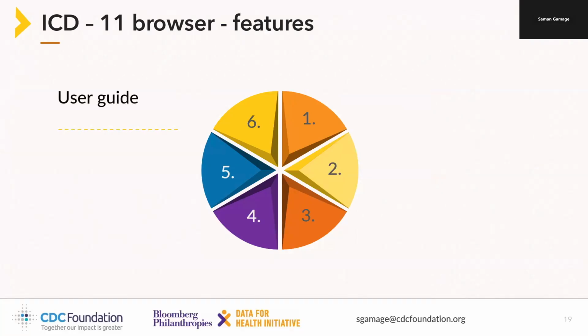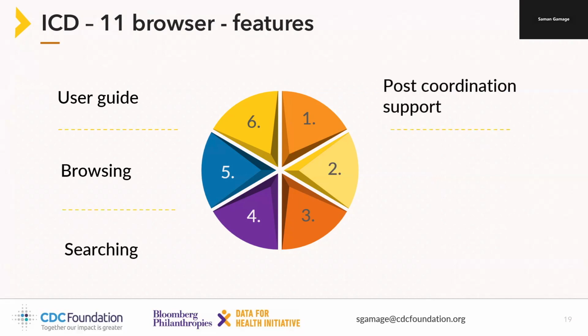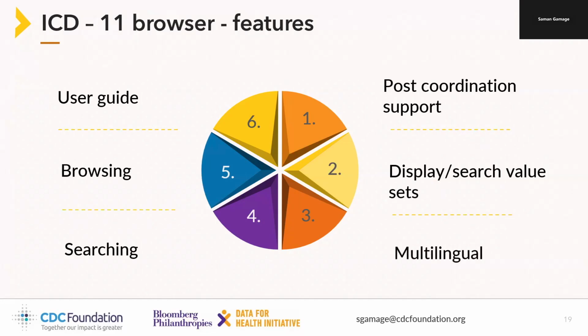There is a user guide for use of the browser. The users will be guided. Then you can use the browser for browsing, searching, for post-coordination support, and to display search value sets. Another important feature of the browser is that it is multilingual, and currently available in 15 languages, and in future there are some more languages to come.